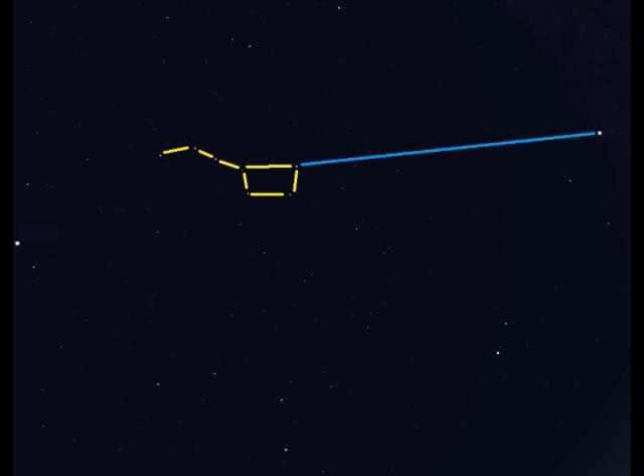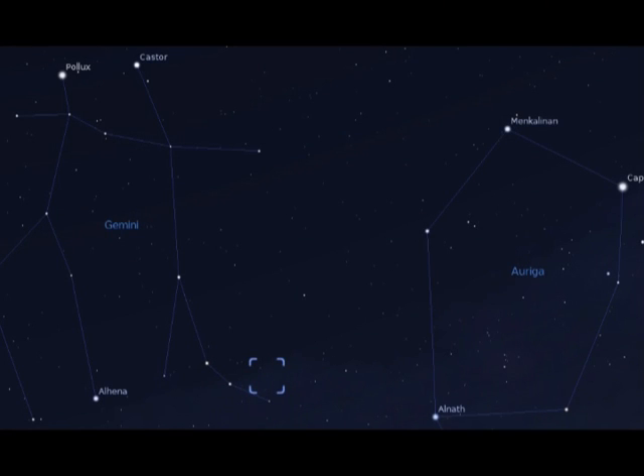Following that line over quite a long part of the sky, you come to the star Capella in the constellation of Auriga. Rotating this area 90 degrees clockwise, you can see Capella on the right in Auriga and on the left we have Gemini with the stars Castor and Pollux. You can use these markers to find the area where you'll find Messier object M35, one of the open clusters. It's also worth looking for M36, M37, and M38 in Auriga while you're in this part of the sky. Castor is also a nice double star, and it's always worth trawling around other objects in any given area of sky.